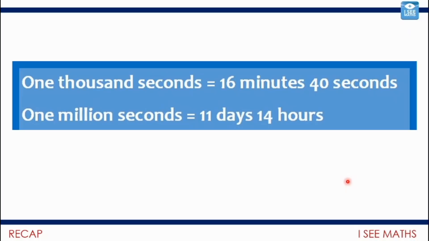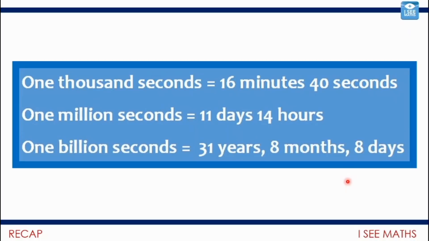Well what about a billion seconds? How long do you think a billion would be? I'm going to show you. I think this is amazing. 31 years, 8 months and 8 days. That is a billion seconds. I thought it wouldn't be anywhere near that much when I knew a million seconds was 11 days, 14 hours. Look at that difference. If you want to find something amazing, see if you can find a trillion seconds, how long that is in comparison. Helpful to see that difference between numbers of different sizes.